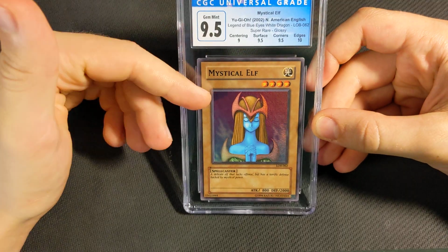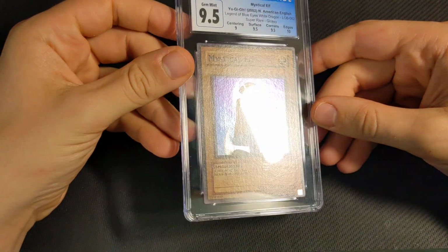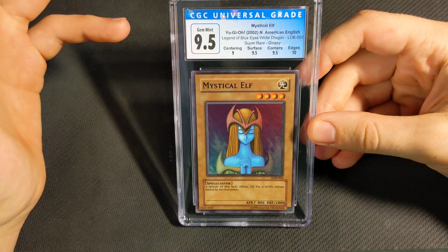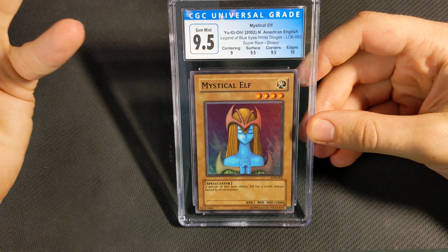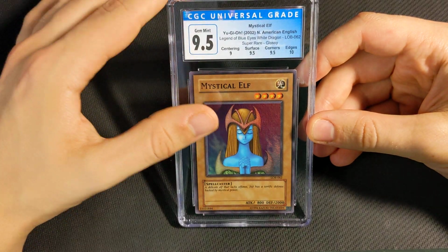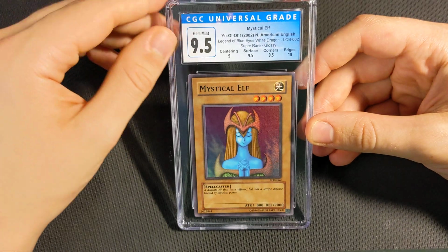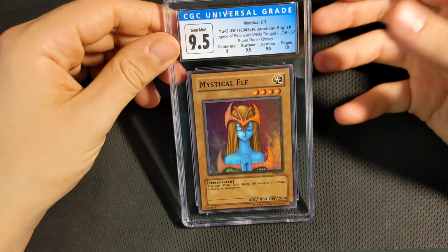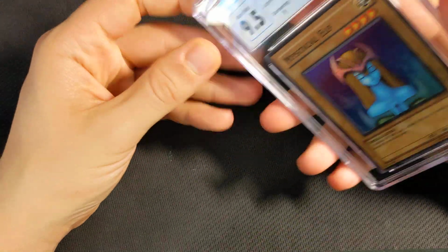So yeah, this one is another one from the same lot. This one isn't faded. It's still just another 1.5 print, not wavy or glossy. And this one got a 9 centering, which I thought was a little bit harsh. I mean, okay, it's a bit shifted left to right, but it's not bad at all. And that's probably my main complaint for this submission, aside from the labels, which a lot of them are just not what they should be, is the centering grades are really unpredictable. So this card basically got good centering and it's a 9 centering. You guys will see some of the other cards that got 9 centering are way off center.